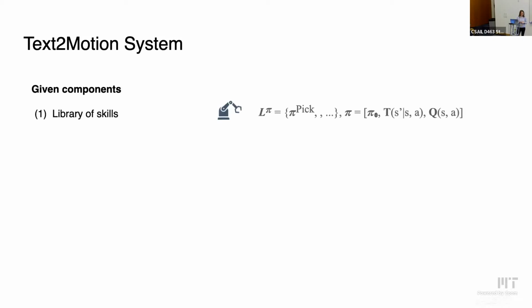Let's talk about this system that we built. We call it Text2Motion, and here are the given components. Again, we assume we have a library of skills, just like in this prior work called TAPS. Then we have a language model that hopefully replaces our task planner and gives us a sequence of skills that would be useful to achieve the goal specified in a natural language instruction.